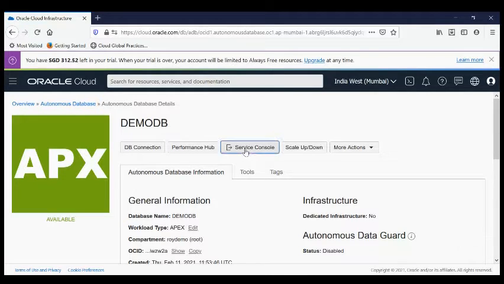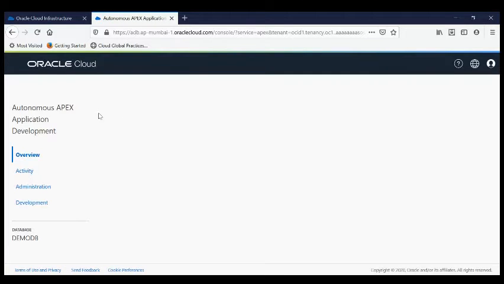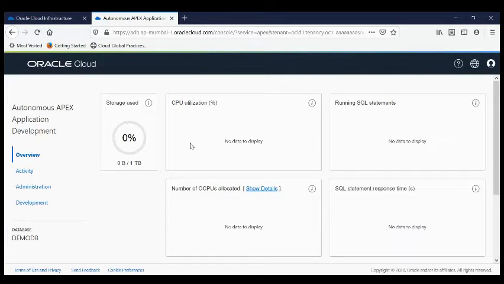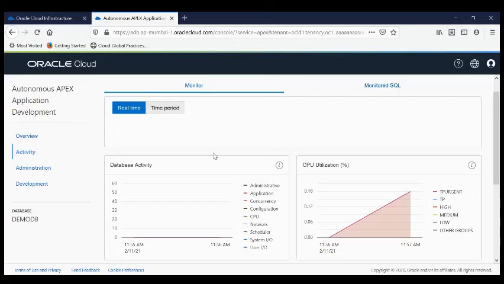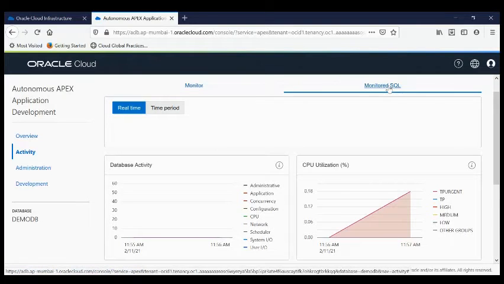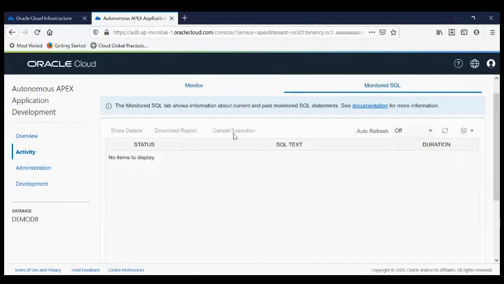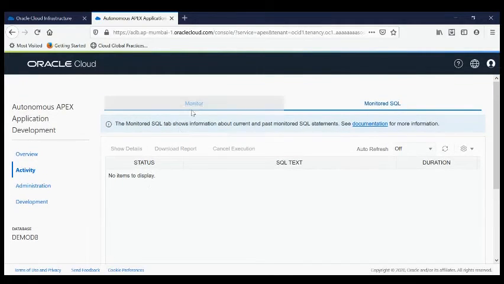And if you want to go into more details about the utilization of the autonomous database, we can click on console and we'll be redirected to a page which shows details of how much CPU is being utilized and the activities that are happening on the database. You have a monitoring SQL. So all the SQLs that are triggered from the application will show up over here.